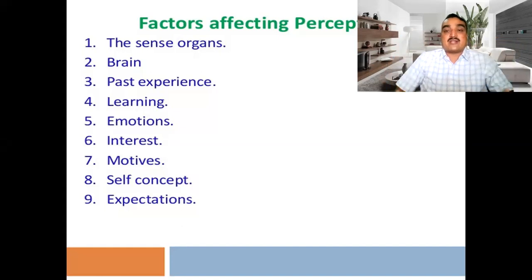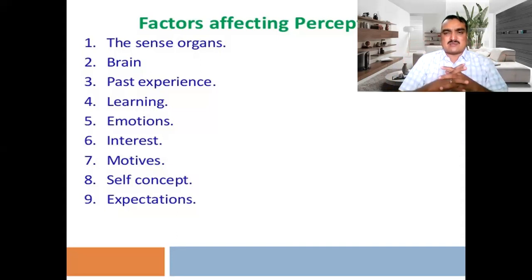Next is the type of learning that happened, the type of learning that I developed, that also. Next is the type of emotions I used to have. I may not have the same emotion as you people. You people may not have the emotions like me. So every one of us is different. Everyone's emotion definitely plays a role in affecting perception. Next is the type of interest. Very important it is. The way I am motivated, the way I am showing interest towards anything and everything that I am doing, that also matters. Next are motives also. Next is the self concept that I have developed and the expectation from my side.